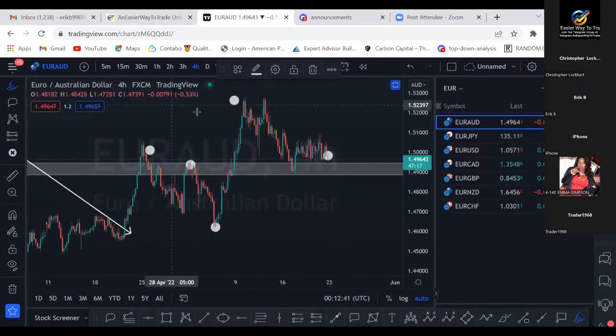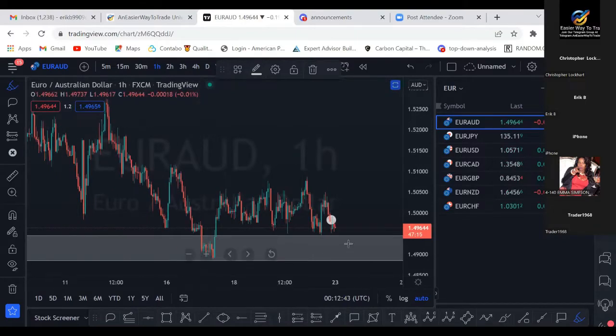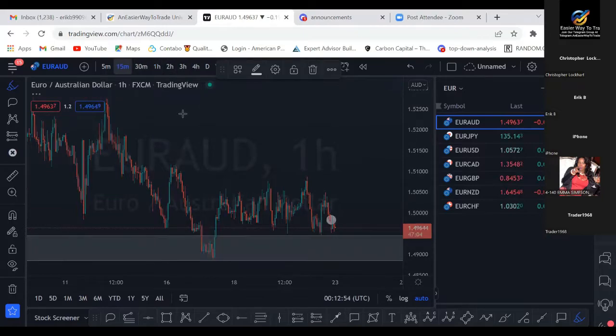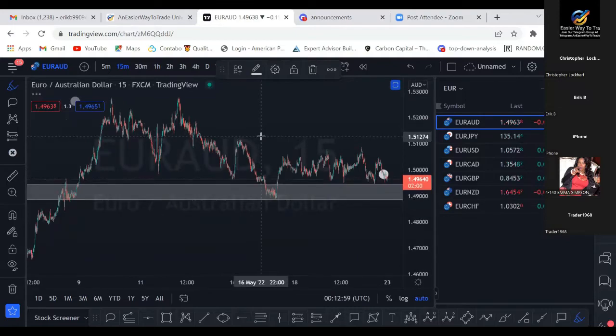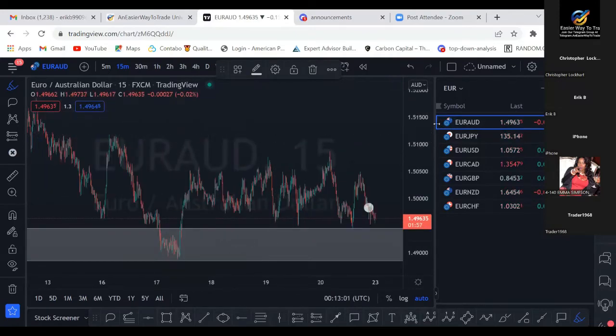So now we just need to go all the way down to the 1 hour. We already got a one. That was last week. Even though this is the beginning of the week, so I want to see some more bullish movement up to the upside, just to confirm the week is going to finish off what it was starting last week. So I like Euro Aussie as a buy. I'm gonna just mark that.